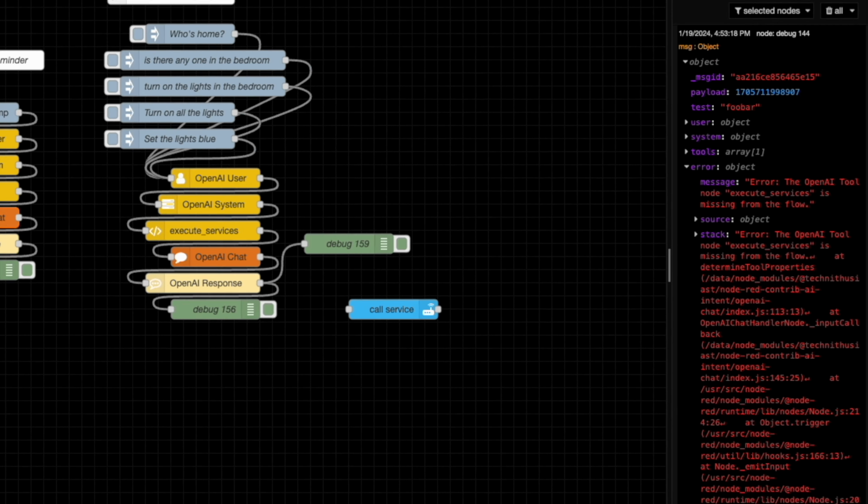I'm still trying to find a way to code some kind of filter to prevent that from happening, or to allow only the specific tools that are attached to that chat node to show up. But the documentation for Node-RED isn't that great, so I may not even find it. But the error is there for your protection, so I just wanted you to know that.